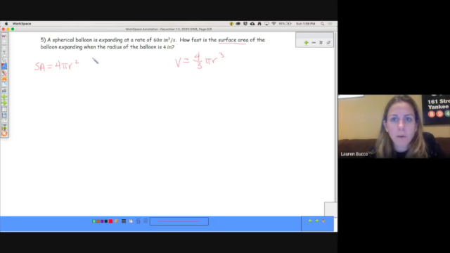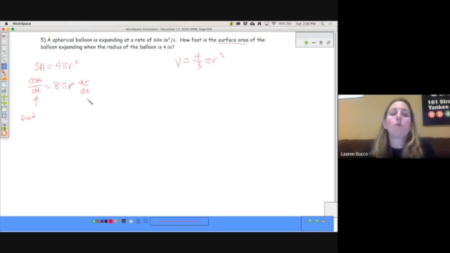And we want to know, all right, dSA dt. We want to find the rate at which the surface area is changing. So the problem is that I don't know dr dt. So if I was going to take the derivative of this right now, it's going to be equal to 8 pi r dr dt. And I have 2 unknowns. I want to find the rate at which the surface area is changing. They told me the radius is 4 at this moment, but I don't know for the exact moment in time what the rate is at which the radius is changing with respect to time.